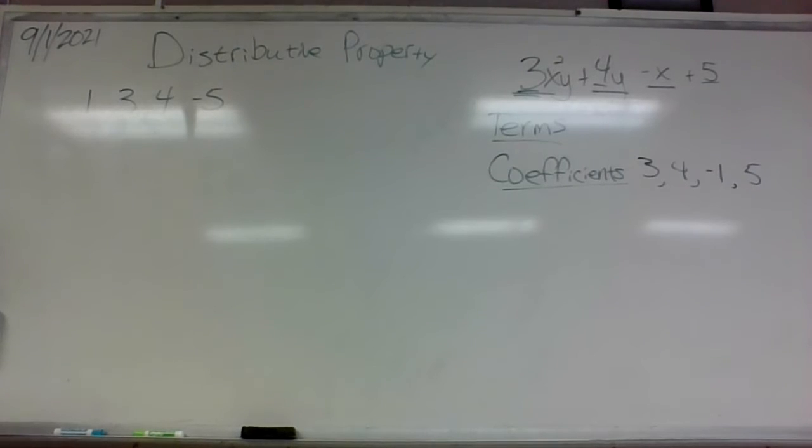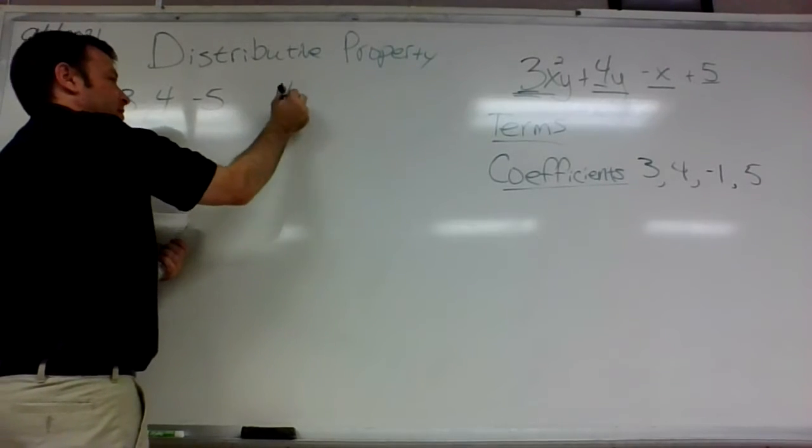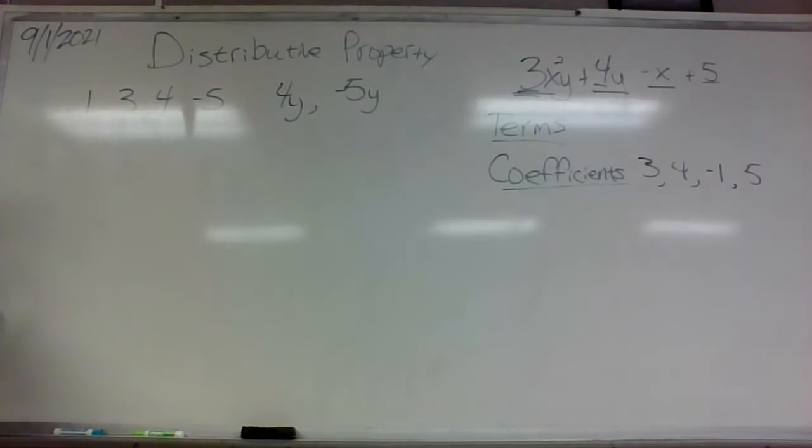Okay, and then the second question is identify the like terms. So on number 1, do they have any like terms? Y. Well, name the entire term though. 4y, 5y. 4y, I'm just gonna put a space right there. 4y and -5y. They didn't ask us to simplify, we're just listing. Wouldn't it be -1y? If we did it, it would be -1y, but we're not simplifying that on it. Yeah, I wouldn't write -1y, I'd just write -5y. Okay, leave a space and go to 3.